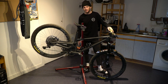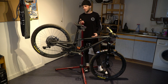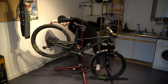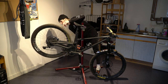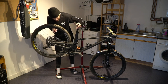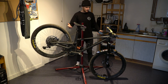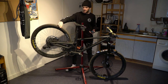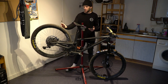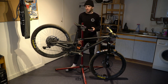For tires, Maxxis are on board again this year. It was huge for me to have a tire that's reliable, durable, and has a good variety of compound and tread options. Front and rear right now are the Assegai in 2.5 WT with downhill casing front and rear for extra protection. I really like the compound and tread pattern — they're not bad for fast rolling and they have good side knobs for grip, which suits my strength of cornering.